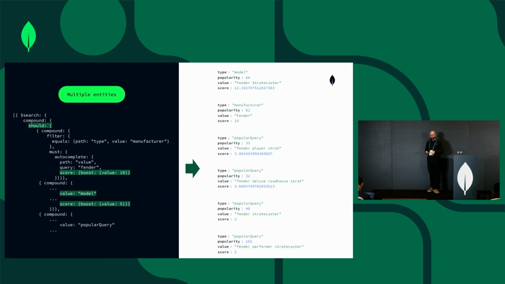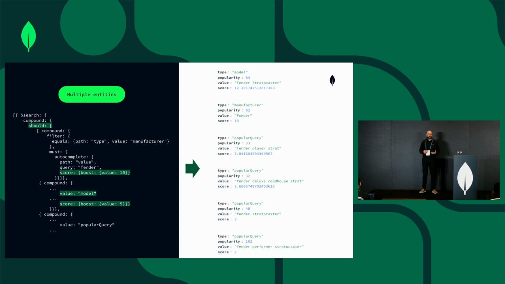That's what you would typically do with all the different clauses. For example, if you recall the page, we had type-ahead suggestions for popular queries, but also products, different manufacturers, different models, all that stuff. It's basically a business decision or a marketing decision, a UX thing, what kind of suggestions you want to prioritize. So you're going to go in and mix different scores for different things. That's where the compound clause is useful.